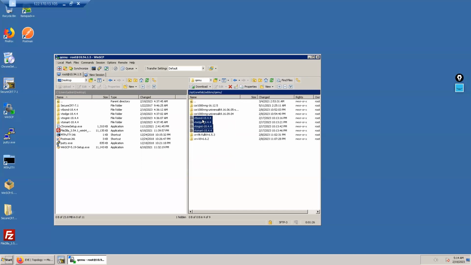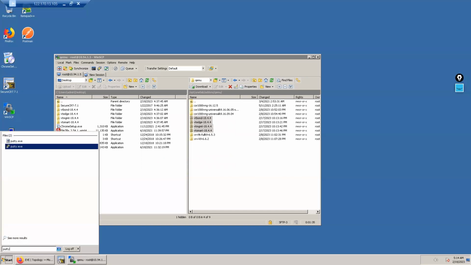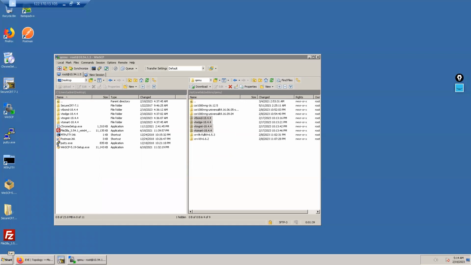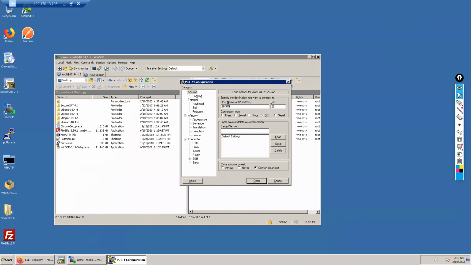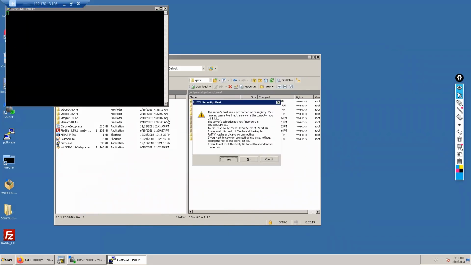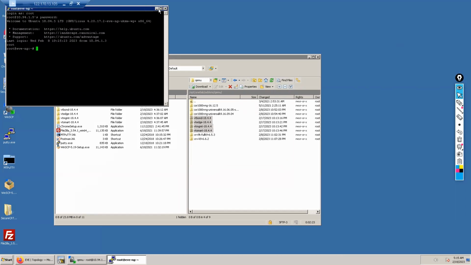Okay, so these are the images. Once you add these images, you need to give some commands, so I'll go to PuTTY.